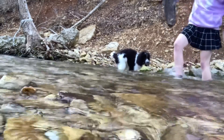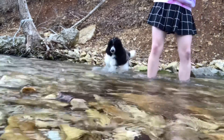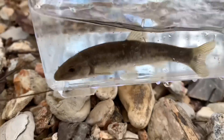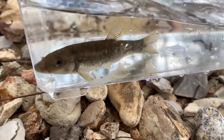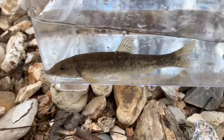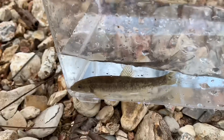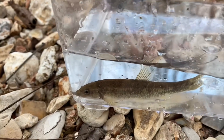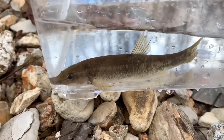Look at this! He's a big one too - holy crap, I didn't expect one that big. He's a little stoneroller. He's actually a pretty decent sized stoneroller. I don't know exactly which kind of stoneroller he is, but I can tell he is a stoneroller by his shape. I've been going microfishing a lot recently because of the winter, and I've caught a lot of these little stonerollers, but this is the biggest one I've caught so far.